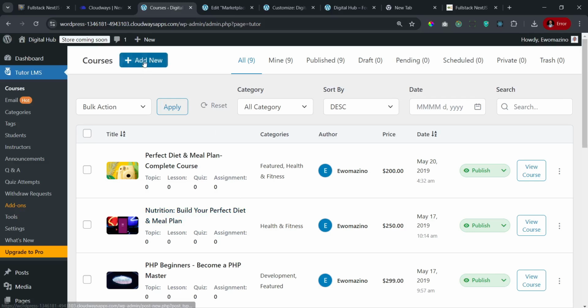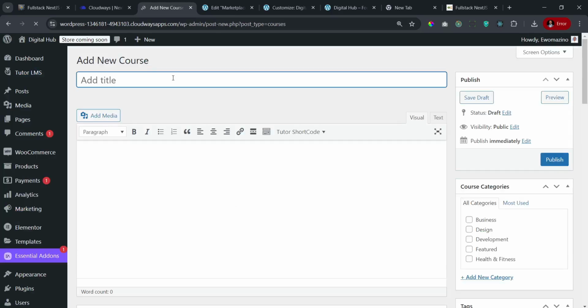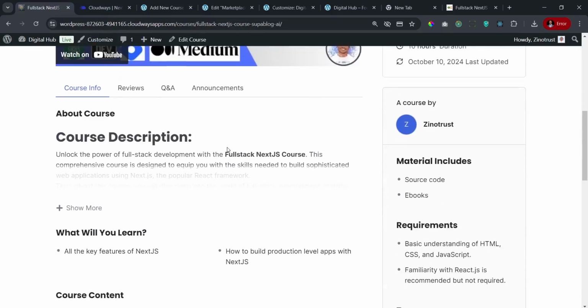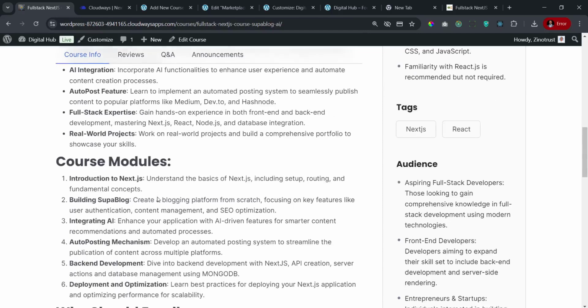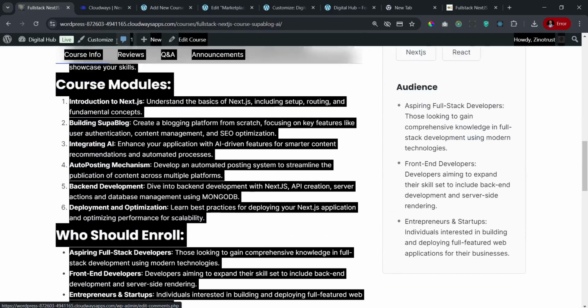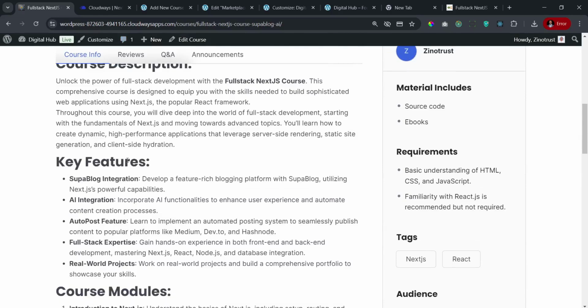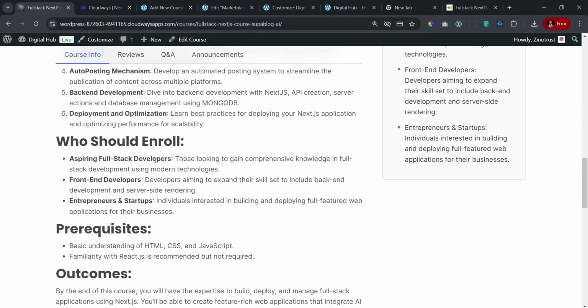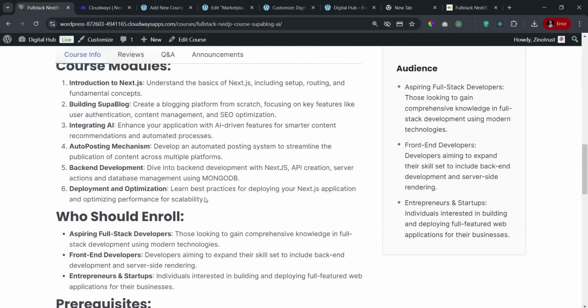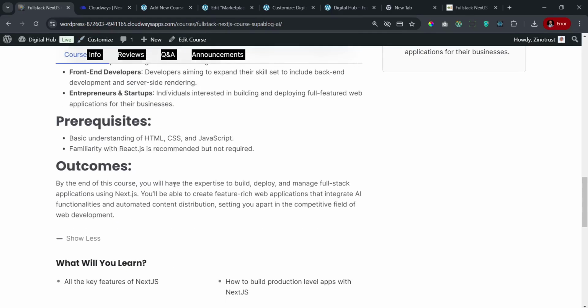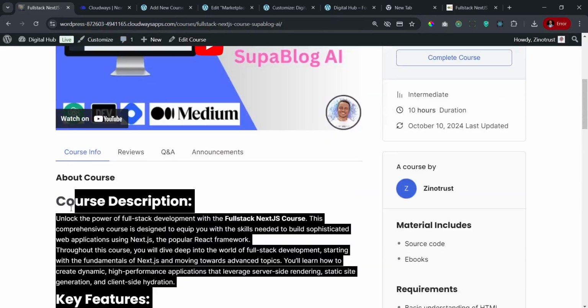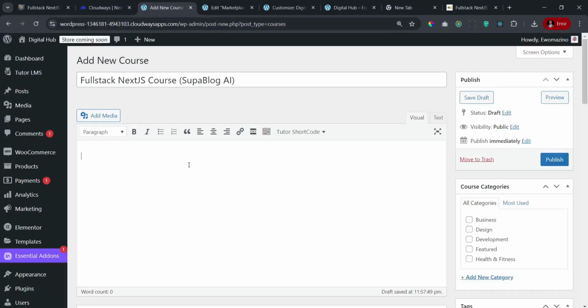But for now, I'll click on add new course, and then it's just going to show me the interface. So here you want to bring in that name you copied. Let's just go through the motions, right? And then I'm just going to copy this one. Okay, who should enroll? I think I'll just copy everything, it's important. I'll say Ctrl+C, and then I'll come here and slot that in.